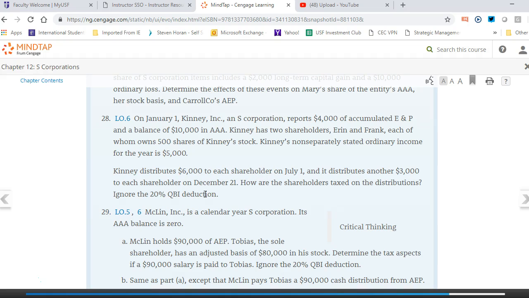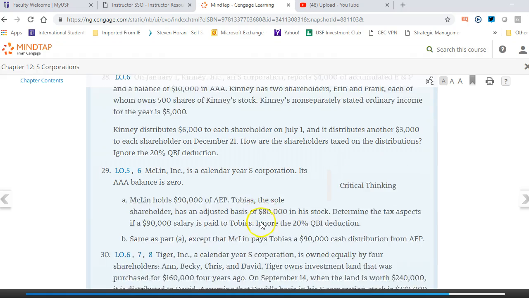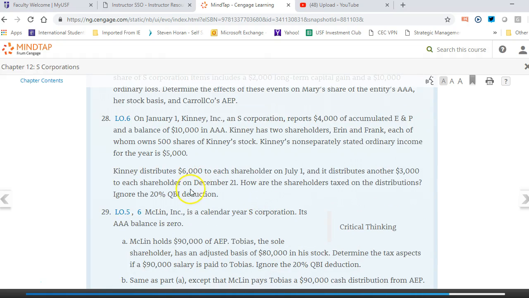So I talked about QBI in the lecture, and remember that QBI is new with the new tax law passed back in December. That's something that was added. And so the chapter includes a little bit about QBI, and we're just ignoring it for this particular question. Then we'll come back to question 29 here, which deals more with QBI. Okay, so we're going to cover this question, but on purpose it says exclude QBI. It wants you to focus on something else.